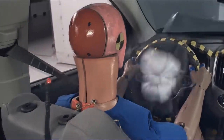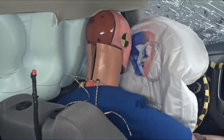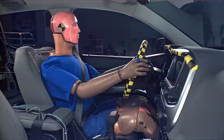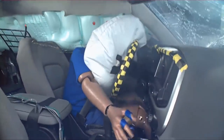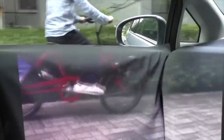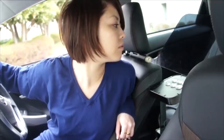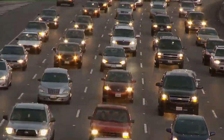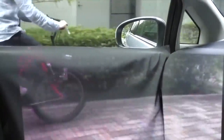Toyota claims that, due to upgrades in crash safety standards, A-pillars have become larger. But larger A-pillars actually pose a problem to motorists, as they limit visibility. The solution? Make the A-pillars disappear — at least, that's what Toyota has proposed. Using mirrors to bend visible light around the A-pillars, Toyota's patented invisibility technology will improve the visibility for all motorists. Motorists will be able to see through the A-pillars, which will give them a wider view of the road.